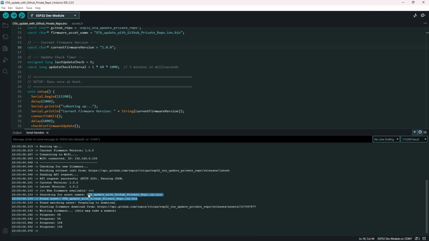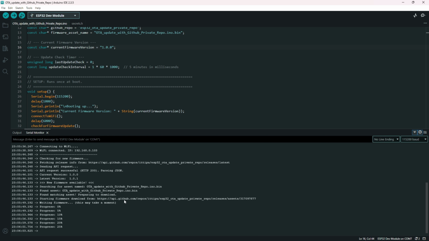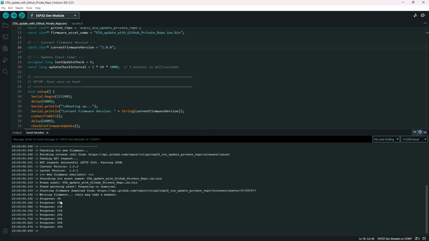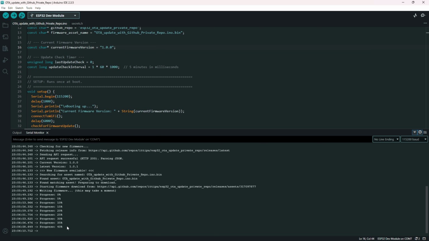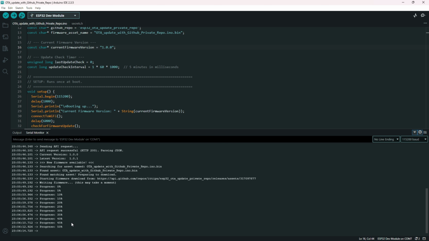Searching for asset name, and you can see the same asset name, and it starts downloading and writing the firmware. So it's already 35% done, so let's wait for it to finish.